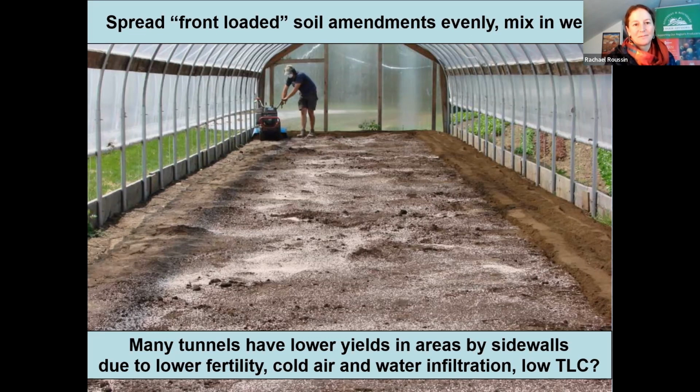Sure. So let's get into some other aspects, nutritional and non-nutritional, of optimizing what's going on in your high tunnels. One thing that totally surprised me when we did some on-farm research and monitored every bed of 6 beds in a greenhouse tunnel was the almost perfect bell curve we got of nutrient levels. Some of it was that the grower was backing in a manure spreader, unloading the compost every year and backing out. There's probably some raking going on afterwards, but more nutrients were getting applied in the middle of that tunnel year in and year out.